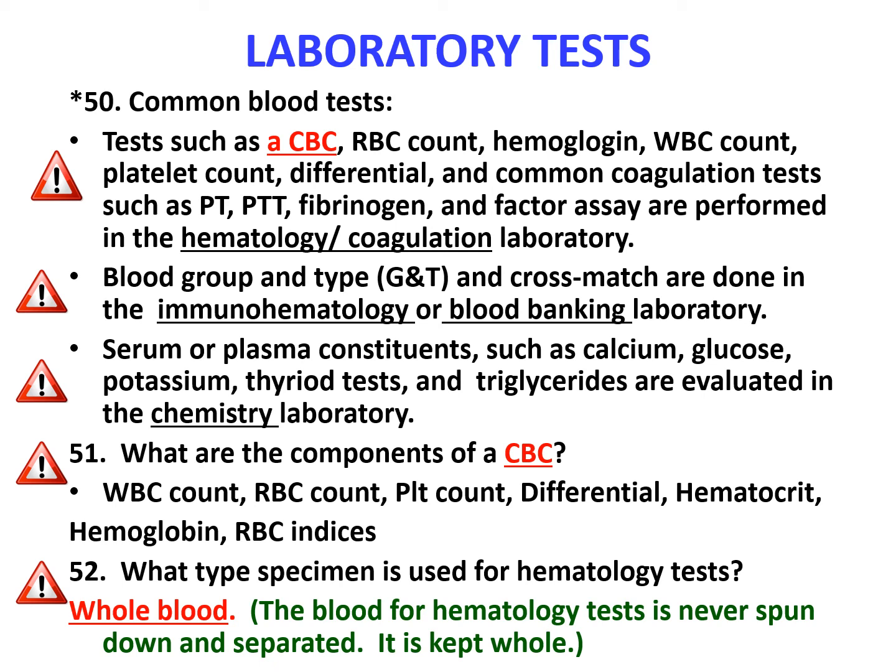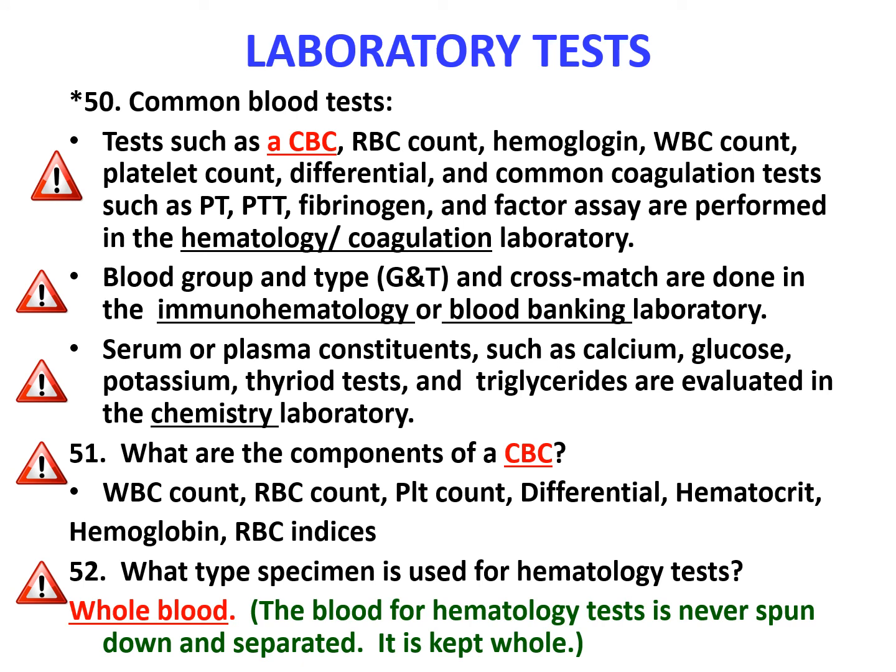A differential, whether it's from the instrument or manually done, is always included in that complete blood count. We want to see if you have elevated neutrophils. Do I have a bacterial infection? Do I have elevated lymphocytes? Do I have a viral infection? Do I have elevated eosinophils? Could I have a parasitic infection or an allergic reaction to something?